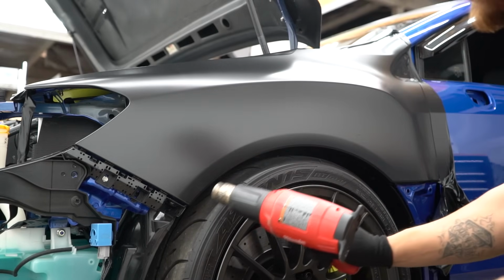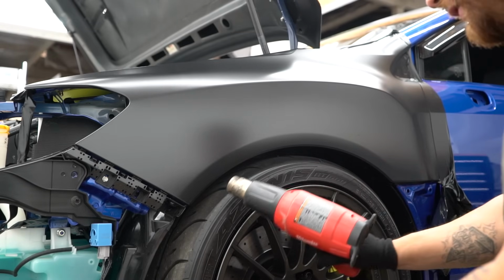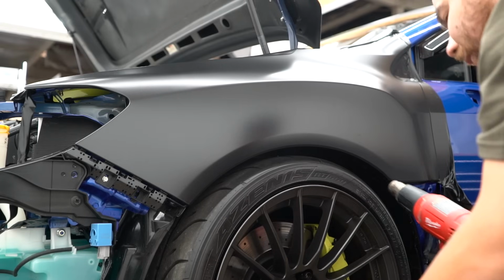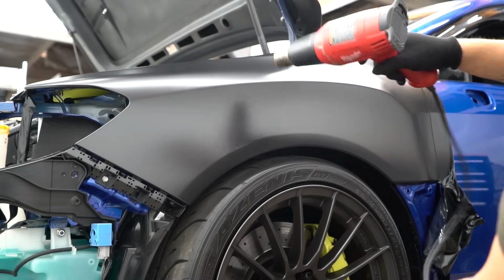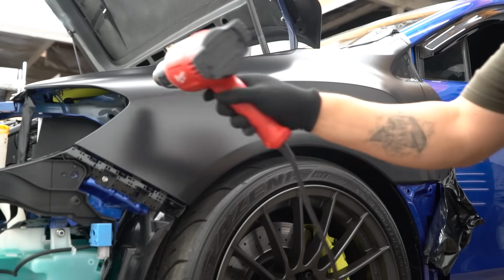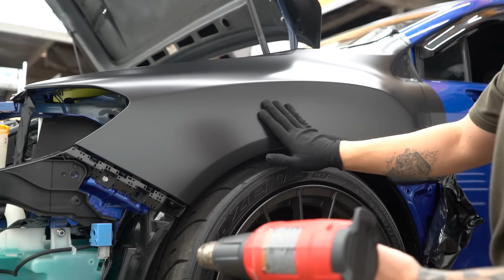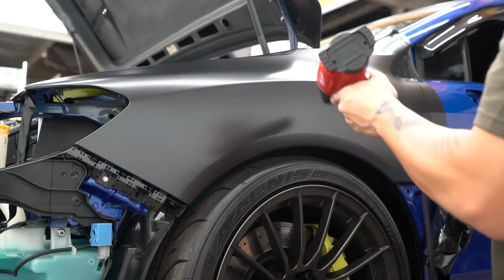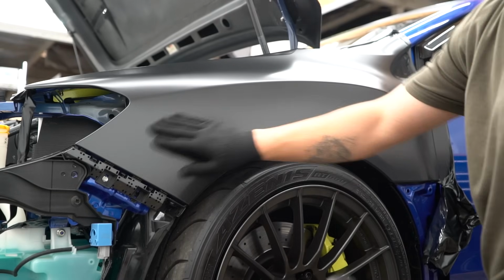And right now, as you're post heating it, you're making sure that the material's not moving at all. So if this material had any tension on it, if it wasn't installed or laid, you would see that. So once you're done wrapping any panel, you need to go over it with heat and just make sure, and you're watching it with your eyes. You're watching everything to make sure that everything's staying exactly where it needs to be. If there was material or if there was air left here, that's no big deal. This has air release, but when you heat the panel, you would see it. You would see that air pop up because it's now heated, and then you would address that.